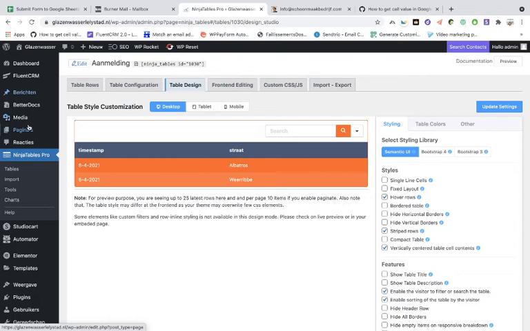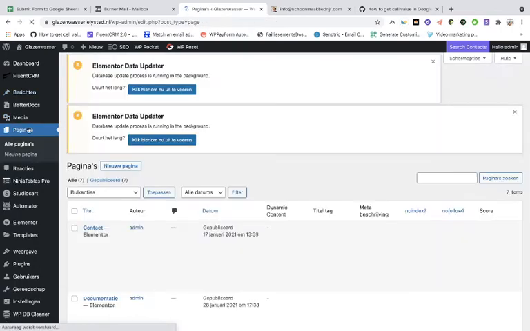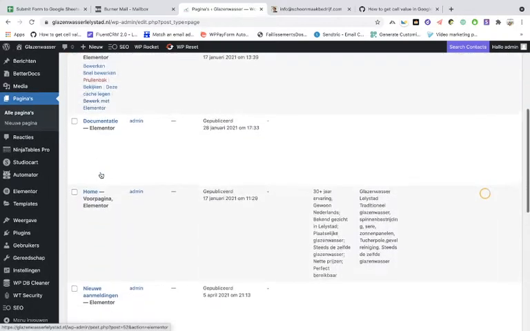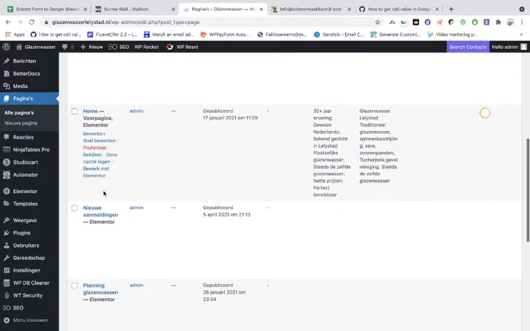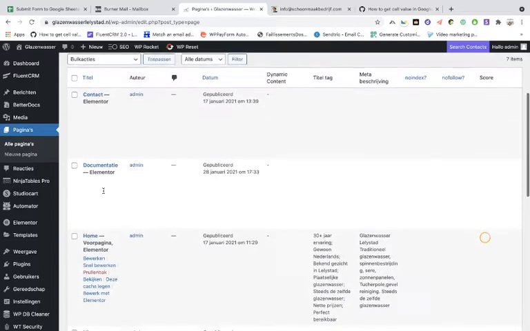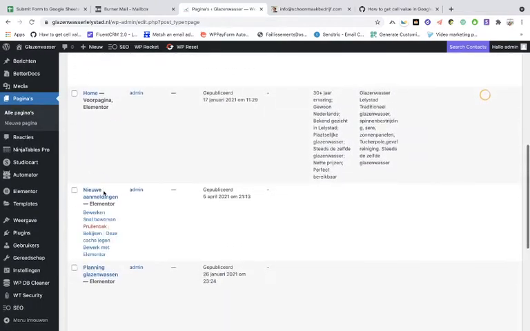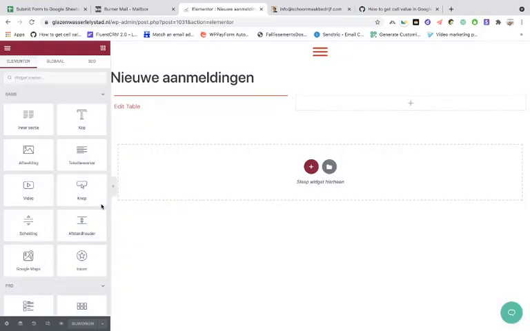Now, what is important, if you go into the particular table on the page where I've published it, and let me see where it is. It's here. I've hit the button with Elementor, but I have to return because it has nothing to do with Elementor.